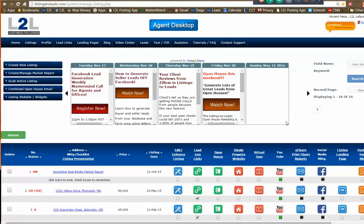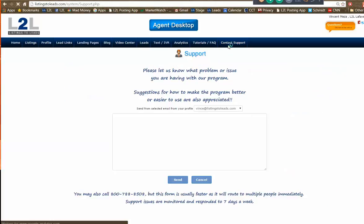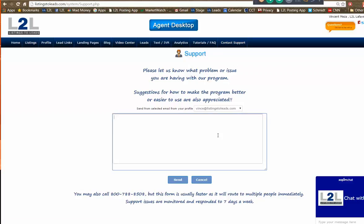I want to point out that there is a tab here that says Contact Support, and right here in the middle of the page is where you should always send your questions, because there are 3 support people watching that. Scott watches that, so if it gets too complicated, he'll pick it up. I'm not a big fan of our little chat thing because I've heard way too many times that people get stuck on it. If it works for you, great. But everybody watches that support section right there, so I definitely recommend that.